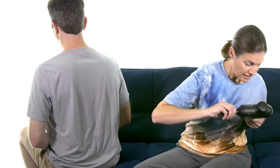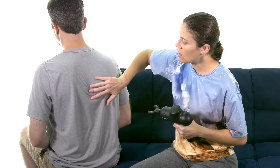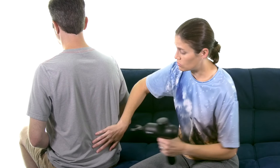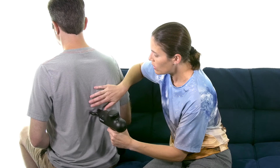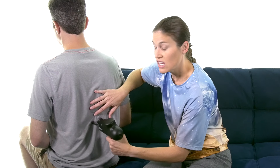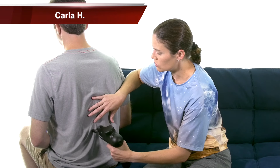They have a different massage head called the fork massage head, which I think is really neat. If you're going along the spine, you don't want to be on the spine or on those bony spinous processes — you want to be on the sides where those muscles are. So this is nice because you can go in between and just go all the way down without hitting the spine. It's a really nice way to loosen up those muscles, and a lot of times if you have general back pain or soreness, those are the muscles you want to get loosened up.